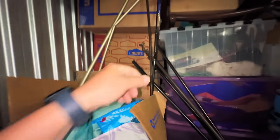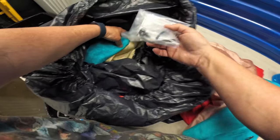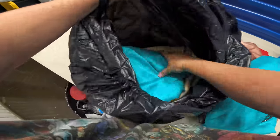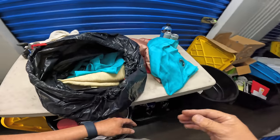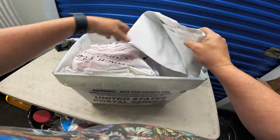This one says hangers and baby shoes. Oh, that's... Okay, this is a curtain right here. I thought it was a shower curtain, but there's so many curtains. These are all curtains, all different wild colors. Robe hook right here. And a couple of them. More curtains. Very strange, because they're all different colors. And in that bag was entwined a whole bunch of curtain rods there. So, I don't know. I've never seen a house decorated with so many different colored curtains, but maybe it's a thing.